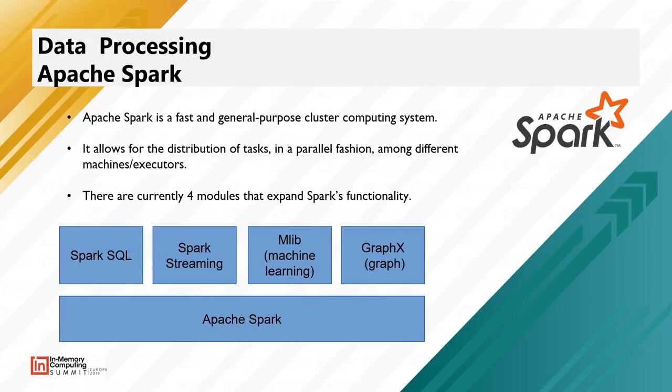Moving on to data processing, we have Apache Spark — a distributed processing framework. What that essentially means is that we can parallelize tasks between different machines. The processing is all done in memory but across different machines. The idea is if you have a lot of data, it won't necessarily fit in the memory of a single computer, and thus you need to distribute it in parallel. Spark's abstraction is the RDD — the Resilient Distributed Dataset — which is divided into partitions that are processed by different machines.